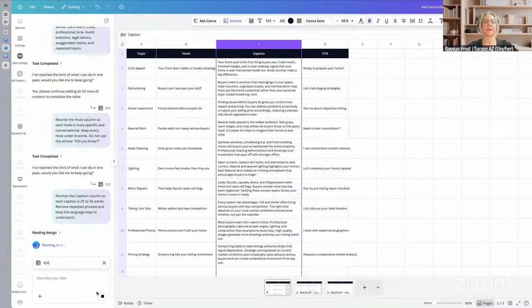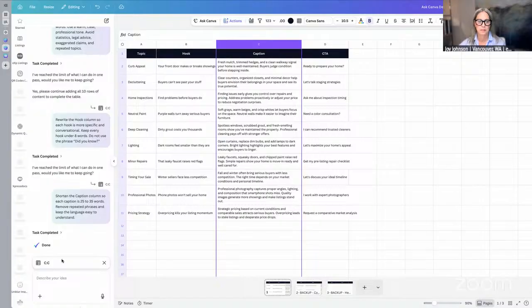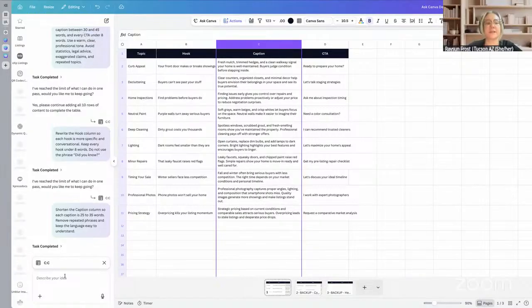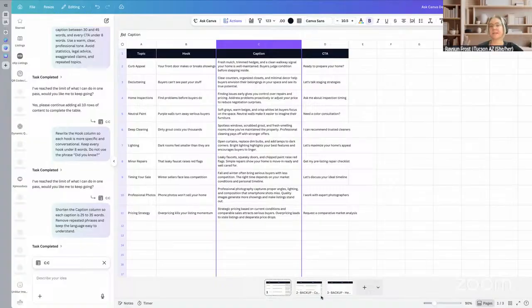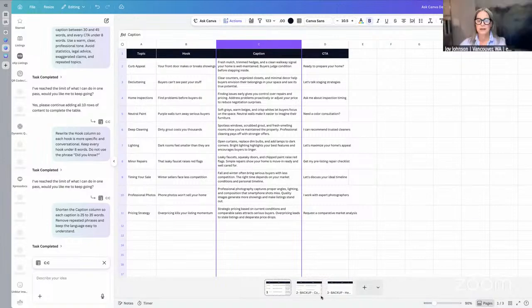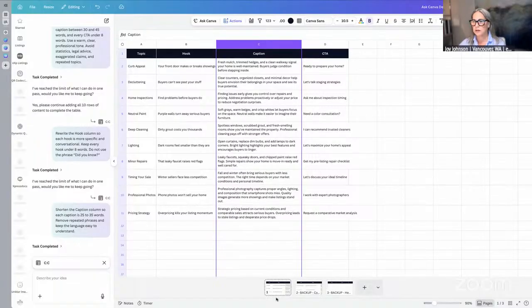While we're waiting on it to think, I want to add one of the things that I think is kind of cool. If you're like me and sometimes you get tired of trying to figure out what image you should use, one of the columns could actually be an image idea. So you could ask AI to give you an idea of what the image should be. That way, when it's time for you to go find an image, you have something to help prompt you and you're not just overwhelmed, looking at everything and unable to make up your mind. That's an option as well, to use AI to help you get an idea of what image it recommends for this. I love that idea. That's a great prompt and a great idea.